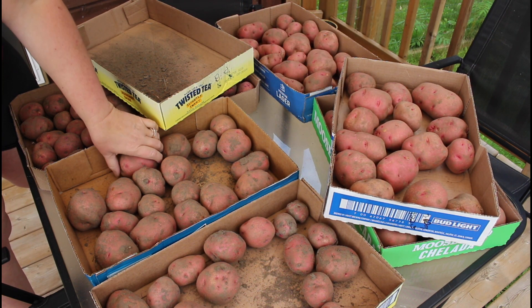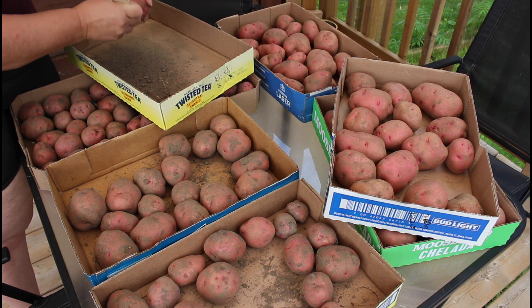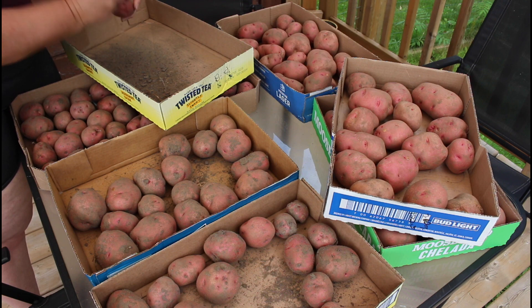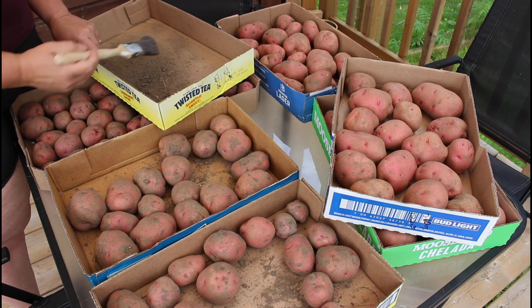One more large potato and I think we're done. I need a break. On a homestead, you should be taking breaks. If you're working a payroll job in a factory or a grocery store, you get a break every couple of hours — a 15-minute break in the morning, a half-hour or hour lunch break, and another 15-minute break in the afternoon. The break allows you to psychologically rest even if you don't physically rest for more than just a few minutes. I have to take a break.